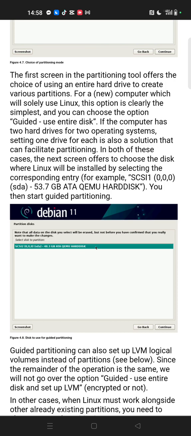In both of these cases, the next screen offers to choose the disk where Linux will be installed by selecting the corresponding entry. For example, SCSI1 (0,0,0) (sda) 53 GB hard disk, and then start guided partitioning.